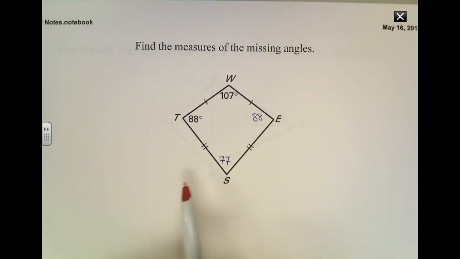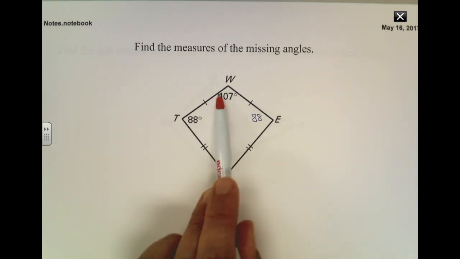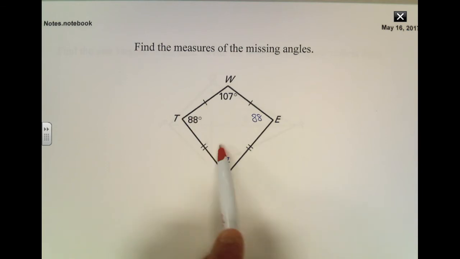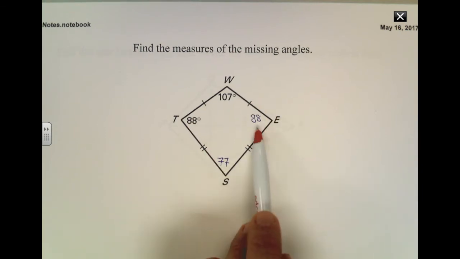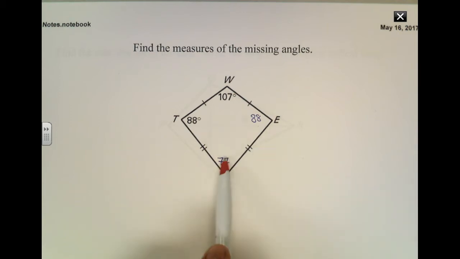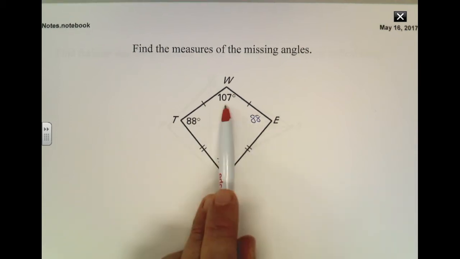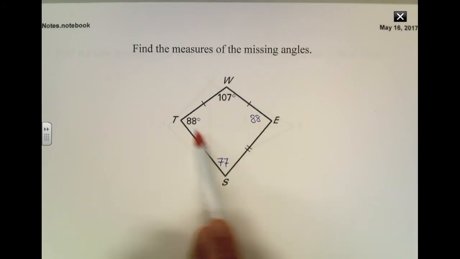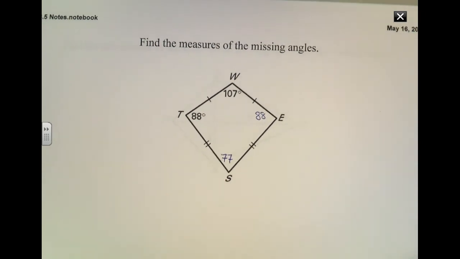Okay, so here are our solutions to that question. Once again, the 88 is the angle that is connecting the non-congruent sides of my kite. So right away, angle E, since it's also connecting the non-congruent sides, is going to be 88 degrees as well. Just like the previous question, this 77 is derived because 88 plus 107 doesn't exactly equal 360, but the 77 being added to that sum is going to reach 360.